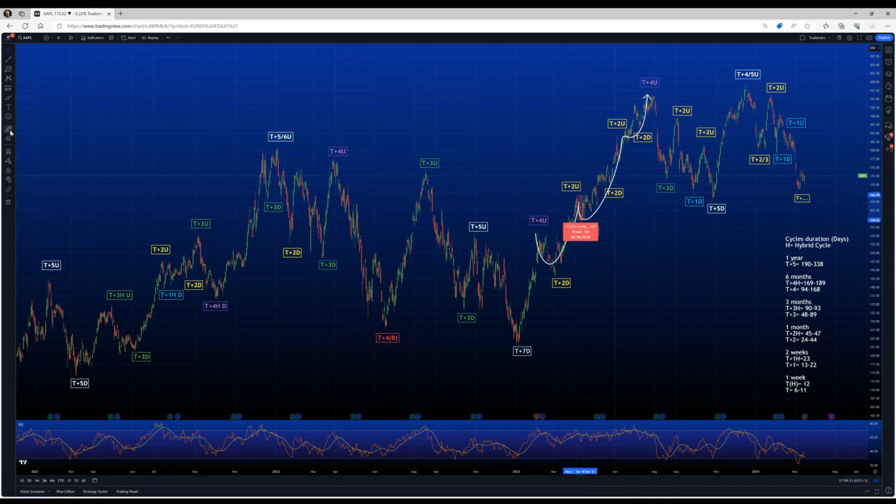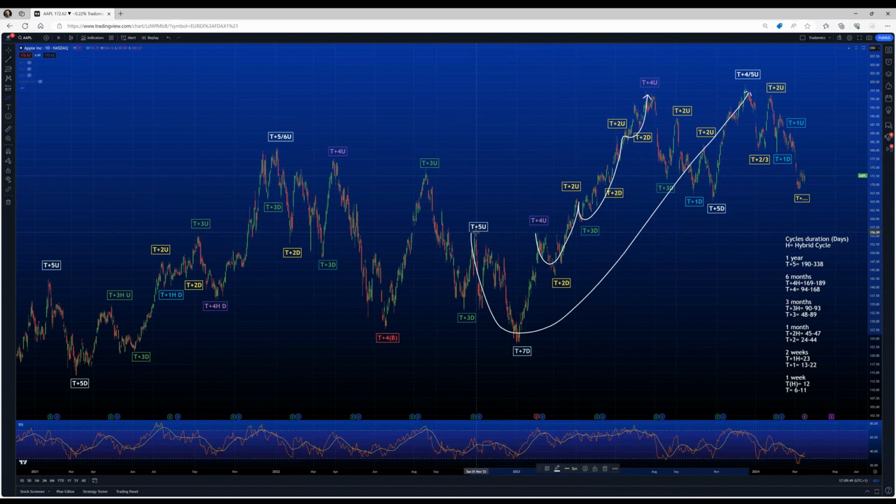and we have had, differently here, the necessary condition to have a T plus 4, because here we have 30 days. And this strong tendency was given to the fact that even in this condition, we have had a yearly cycle that was broken, so where its top was broken after only 97 days.